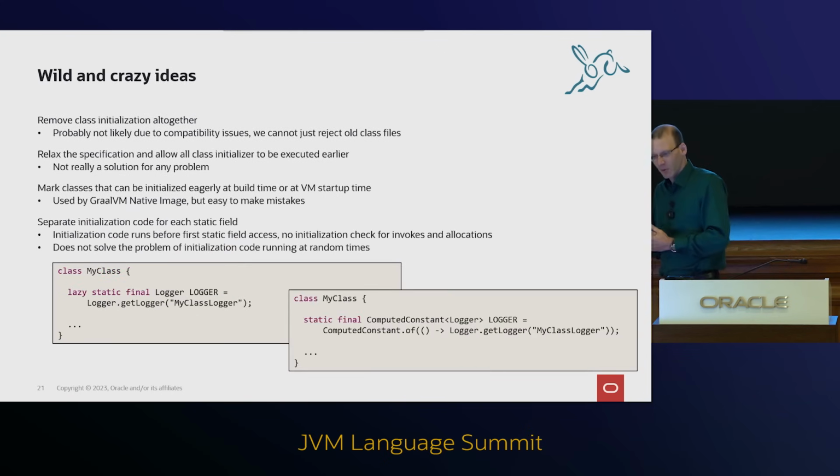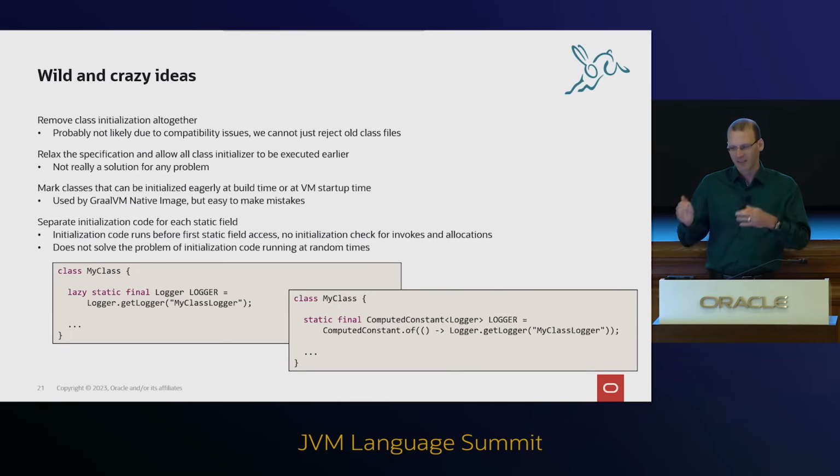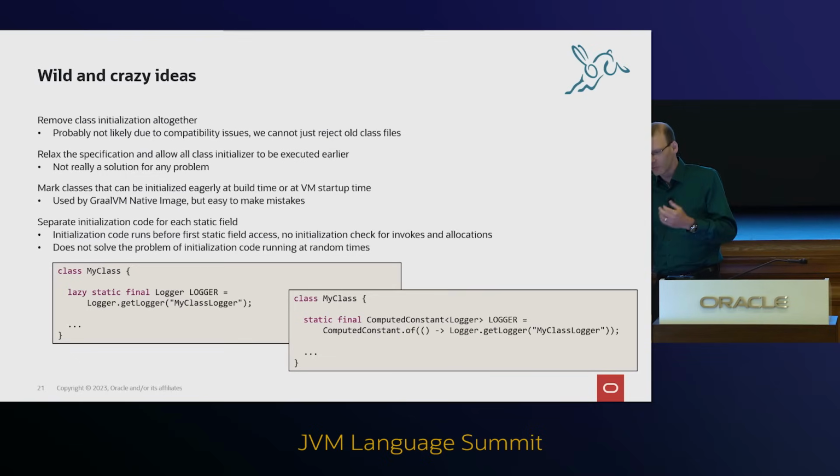There have been all these proposals of separating initialization for static fields. It definitely makes things better. So if you can mark a static final field as lazy, then the initialization of this field only runs when the field is accessed. Or he recently proposed computed constant. Definitely makes things better for things in this category that I showed, like initializing a logger or a regex pattern, because these things you can really do lazily. But it fundamentally does not solve the problem of class initialization.